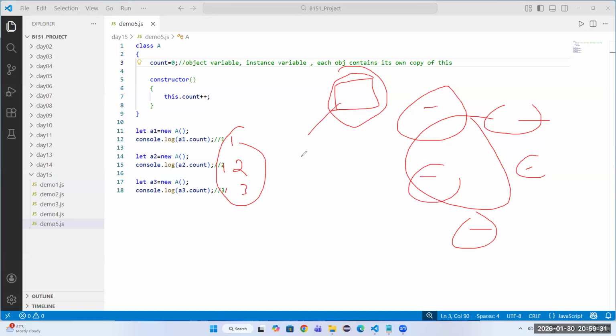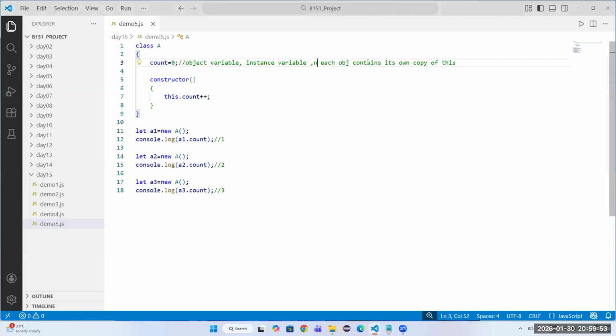This is possible using a concept called a static variable. In this example, is count static? No, it is the opposite: a non-static variable. An object variable or instance variable is also called a non-static variable.